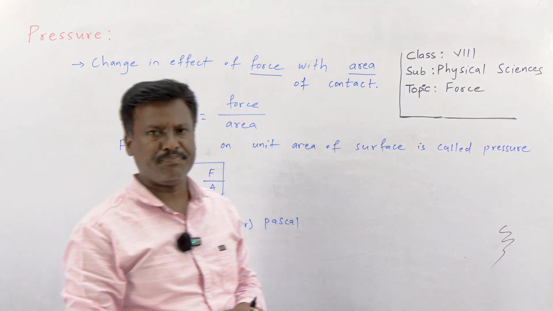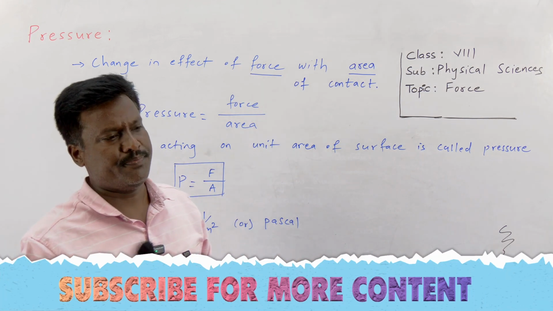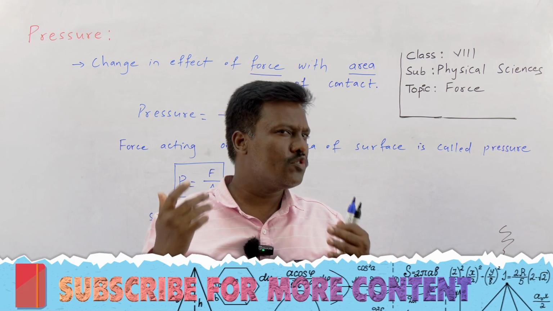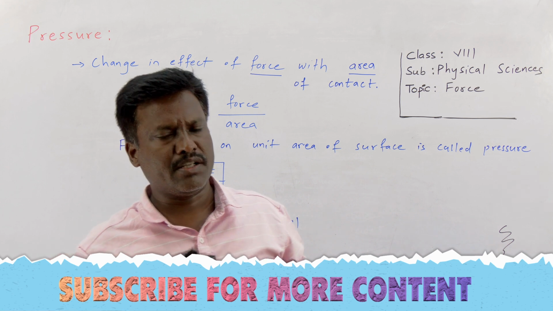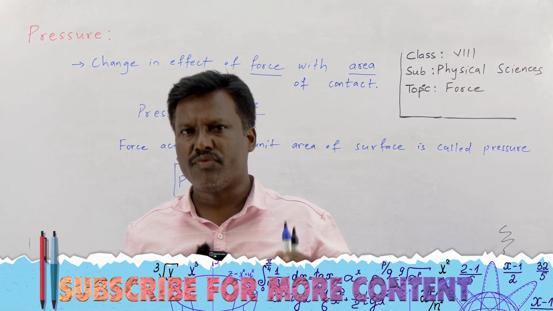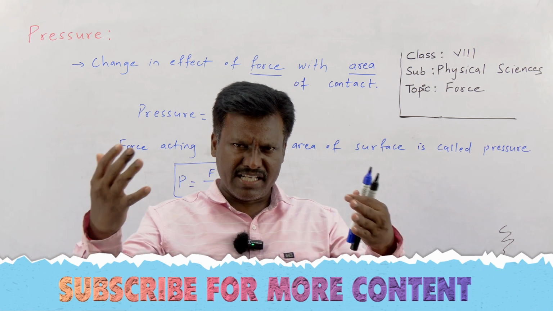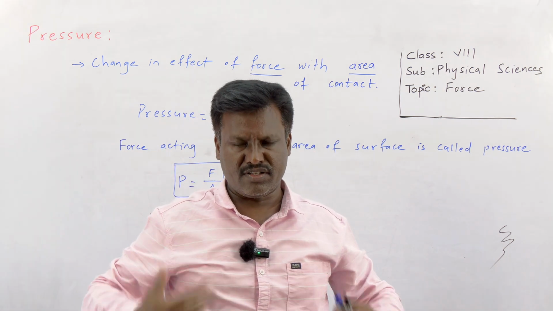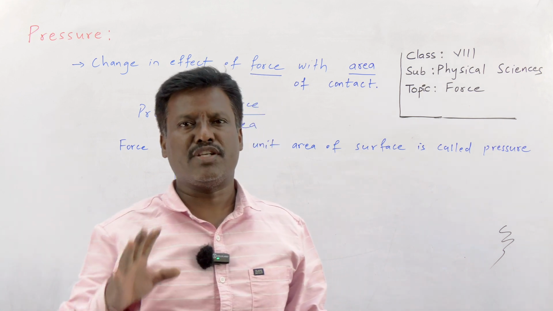Now I am giving some examples to understand this definition. Whenever you are riding a bicycle and the wind blows opposite to you, can you ride your bicycle comfortably? Does it move forward easily? It is difficult to move forward. You have to apply more force on the pedals, and only then are you able to move your bicycle forward. Here the blowing wind exerts some force on the surface of your body, opposing our motion. That is called air pressure.